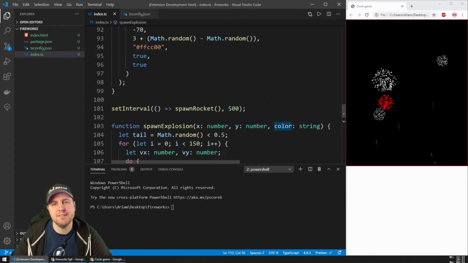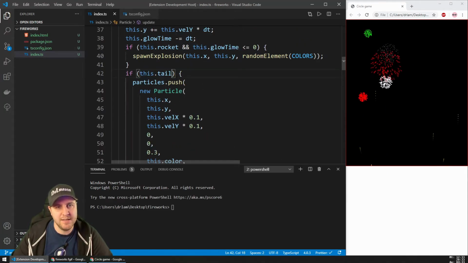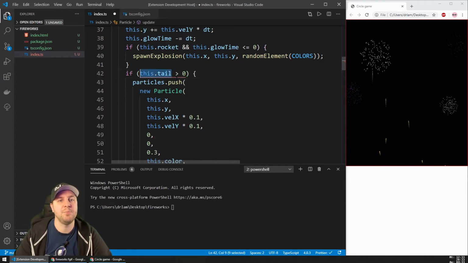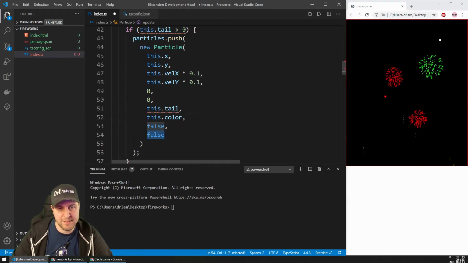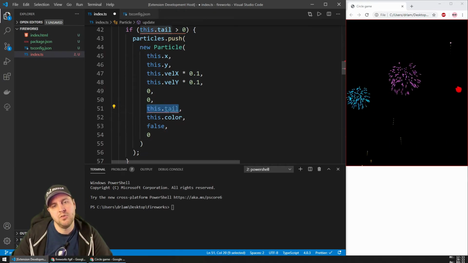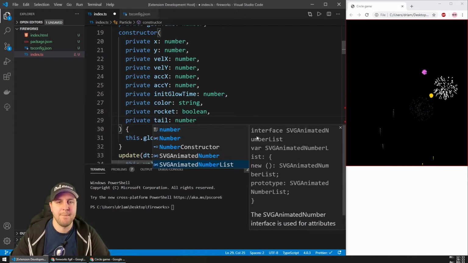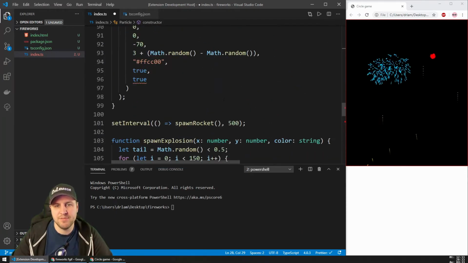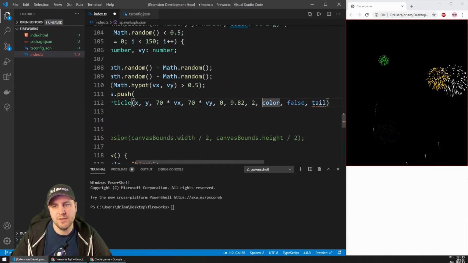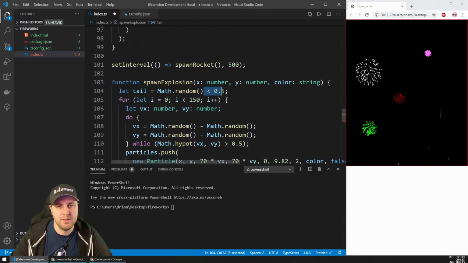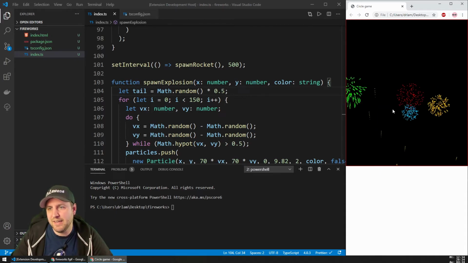I think they should all have tails, and I think the tail length should just be different. So what we are going to do instead is say if tail is greater than 0, then tail is going to represent the tail length. And that means these just have 0 tail length. So now we can say tail should be a number, which is the lifetime of the tail. In this case, it was 0.3. And in this case down here, it should be instead this number. And I think just math.random. It seems to be lagging a bit now.